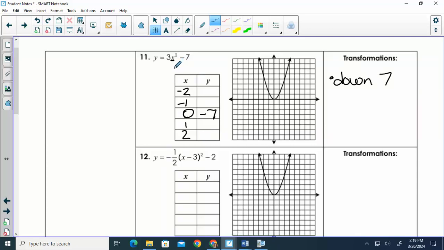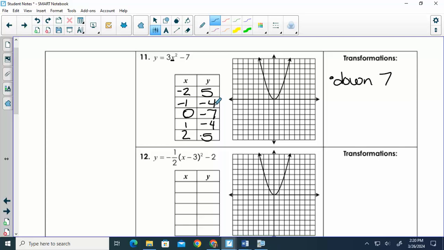So when we put in negative 2, and everybody should be doing this, when we put in negative 2, what do we get? We put in negative 1, we get, 0 gives us negative 7, 1 gives us, and 2 gives us 5. You'll notice, could you look at a table and pick out your vertex just by looking at that table? How would you find it? Yeah, when things start repeating, you notice it's the same on both sides of those, so you can kind of see the pattern and check your vertex on the table too.